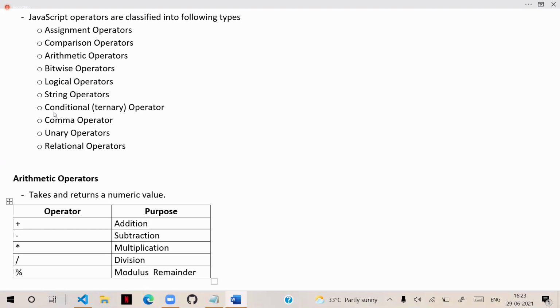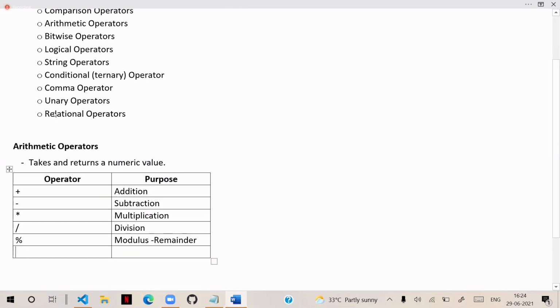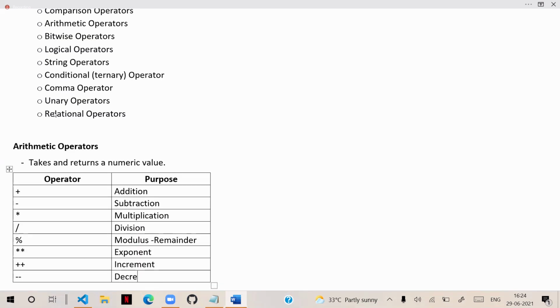And we have another operator, a new one: the double asterisk. This is newly added into JavaScript from ES5 onwards. It is the exponent operator. And we have plus plus, which is increment, and minus minus, which is decrement.